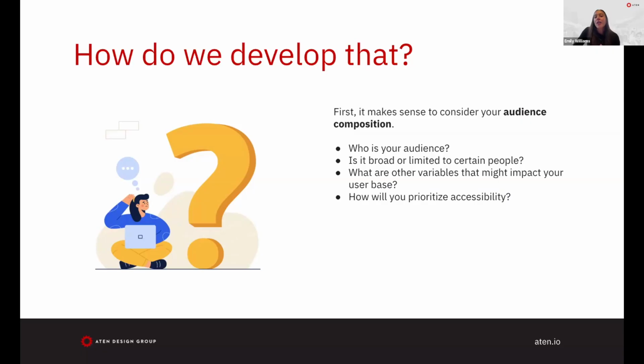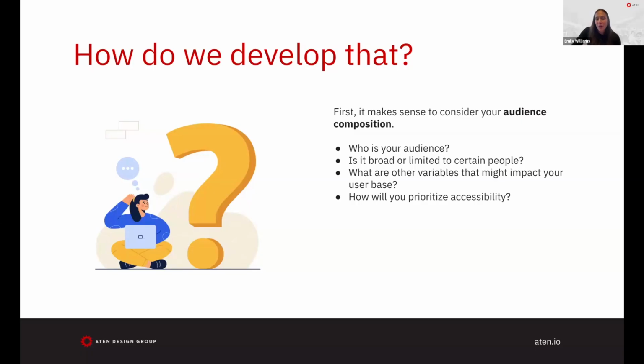And similarly, you might consider whether your website is for a broad audience or for a certain group of people. For instance, you might have a website that caters specifically to politically active people. You might have a website for a specific subject matter, in which case your audience may be more narrow. Or maybe you have a website and you think everybody in the world would benefit from coming to your website, which is amazing. So it's really important to consider that before we start recruiting users.